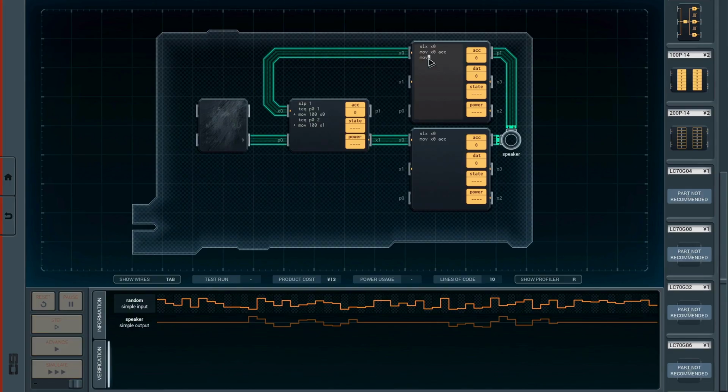And now we're going to move 100 P1, sleep 1, move 80, and then 41, 80, P1, move 41, P1, and everything sleeps in between all these.